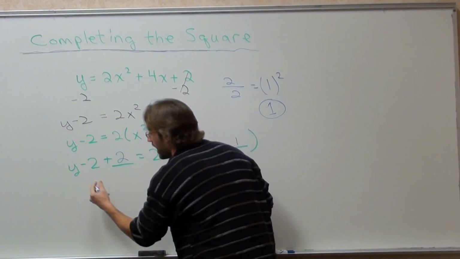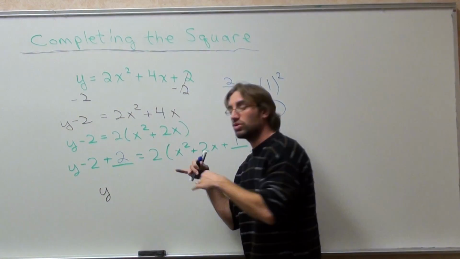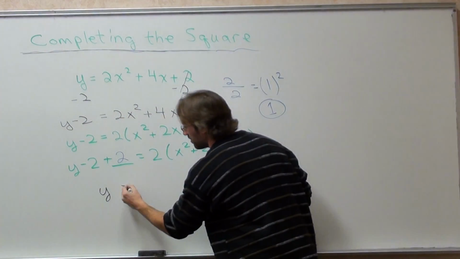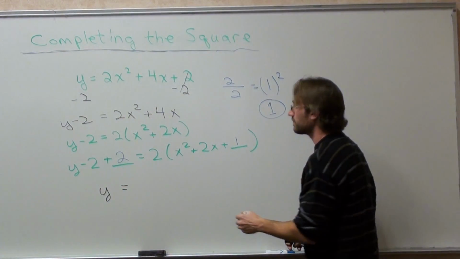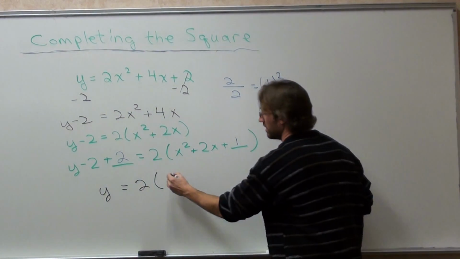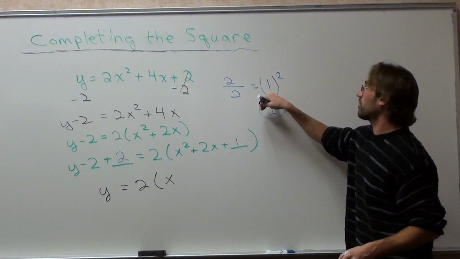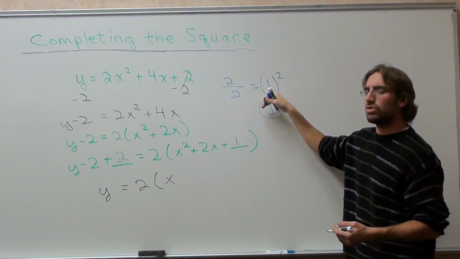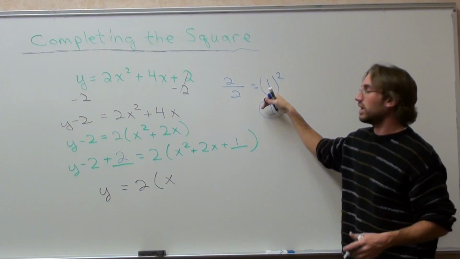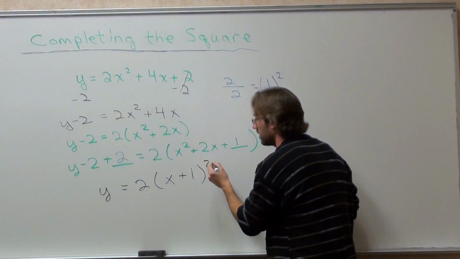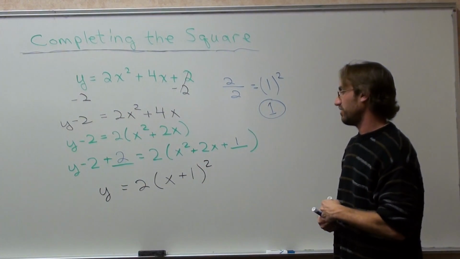So I got y. A negative 2 plus 2 goes away, so it's just 0. So, woo! That's going to be easy. But then again, this wasn't too bad of a problem. And this is going to be 2. And what it turns into is x. And then I always refer to this part right here, where I point to my students, did you do this step? And I'm like, no. I'm like, do it, and then you'll figure out, oh, it's positive 1 squared. That's it. That's how you figure it out.